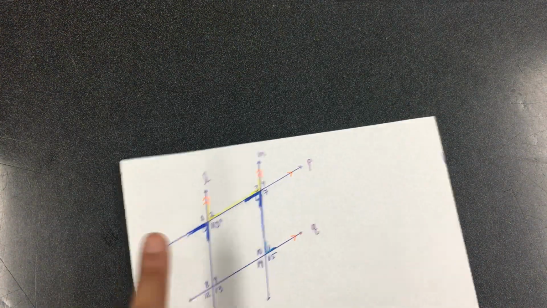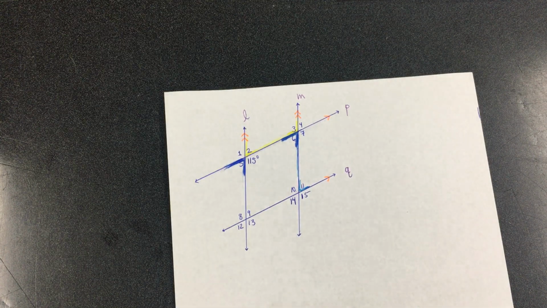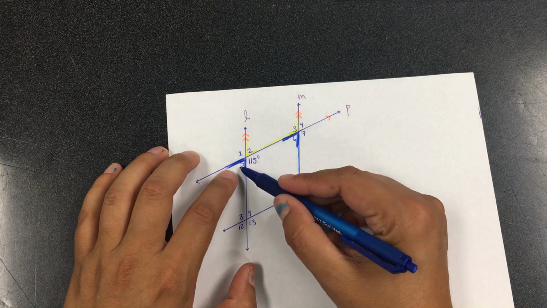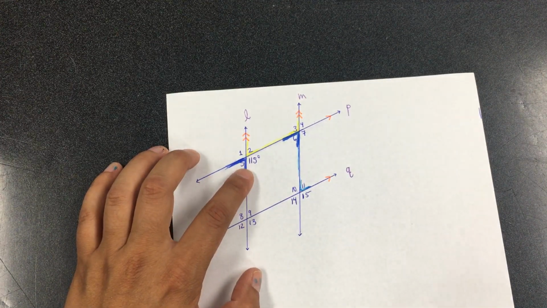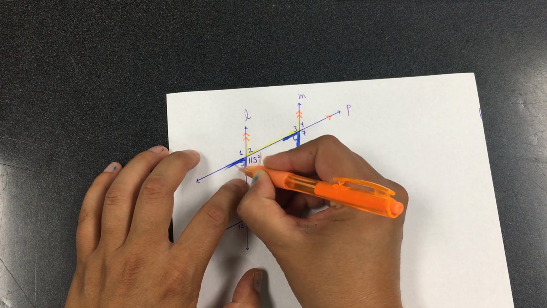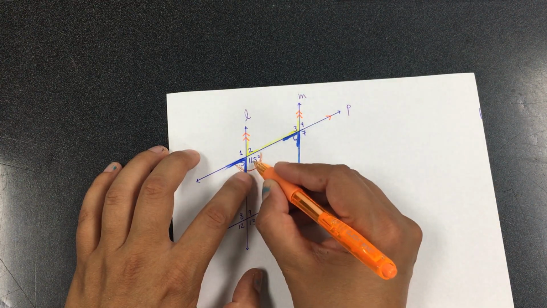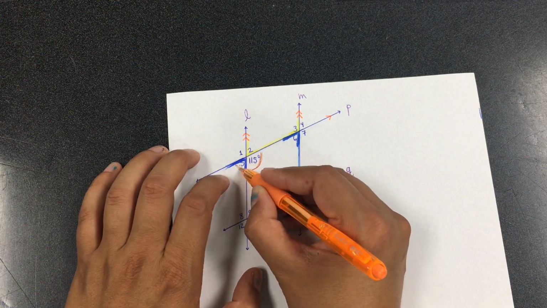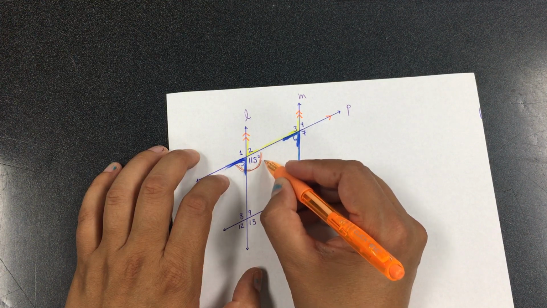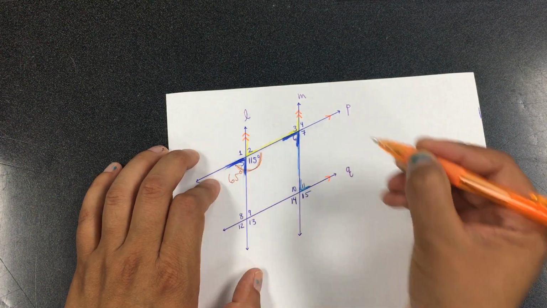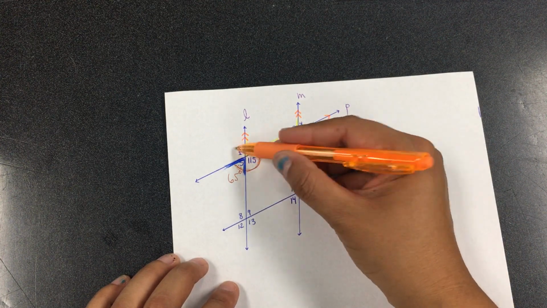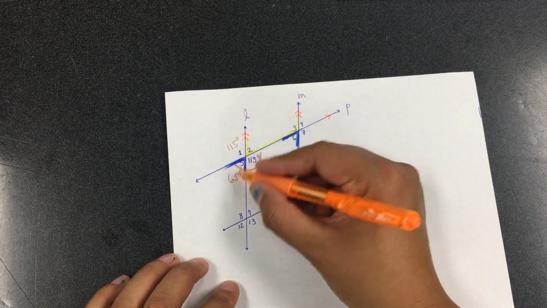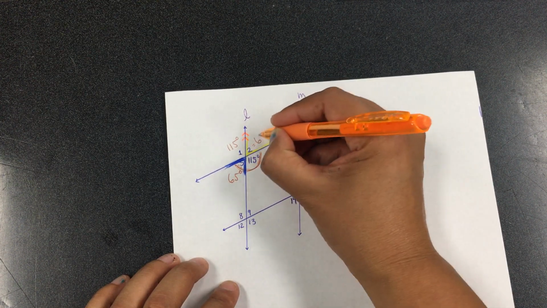And finally, it doesn't say to find the measurement of the angle. Sorry that I confused it with the other one, it's because I didn't have the labels of the lines. But basically, from previous lessons, we learned that in here, these are adjacent supplementary angles. So they must add up to 180 degrees. So if this is 115, then 180 minus 115 is going to be 65 degrees. Also, vertical angles are congruent, so this is going to be 115 degrees. These are vertical angles, so it's going to be equal to 65 degrees.